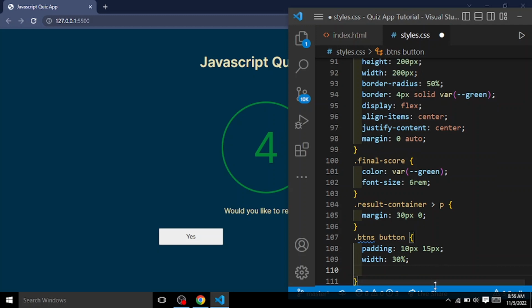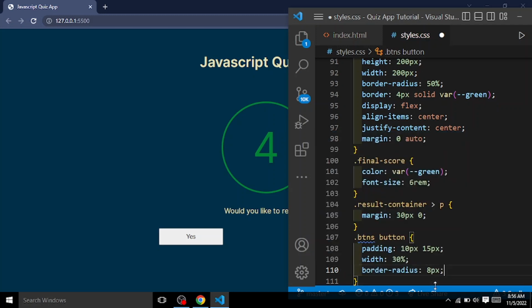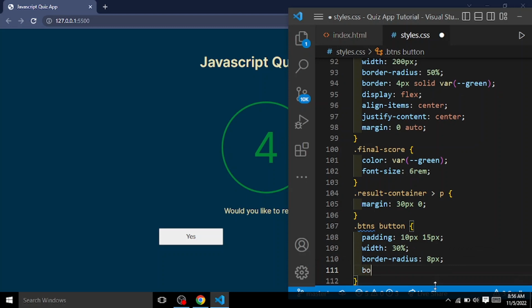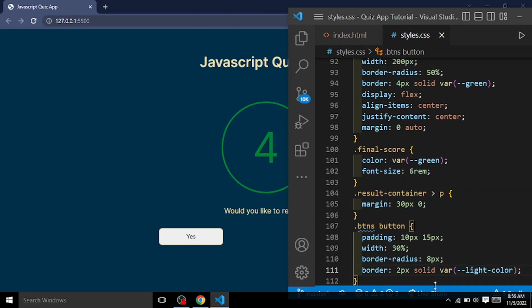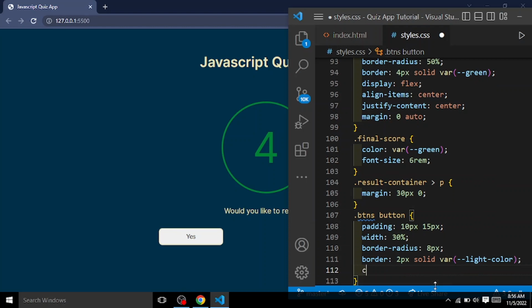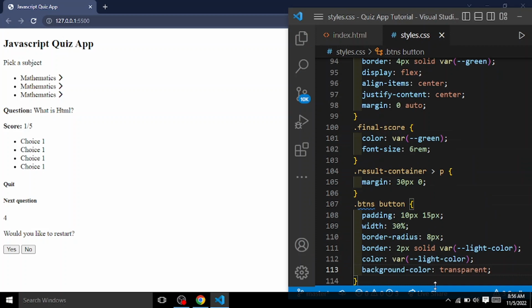And then border radius of 8 pixels, and also a border of 2 pixels solid var light color. And then the color will be var light color, the text color, and the background color will become transparent. That is it.